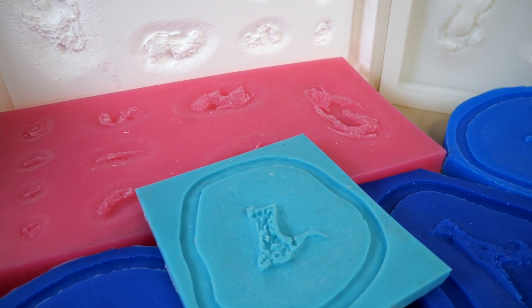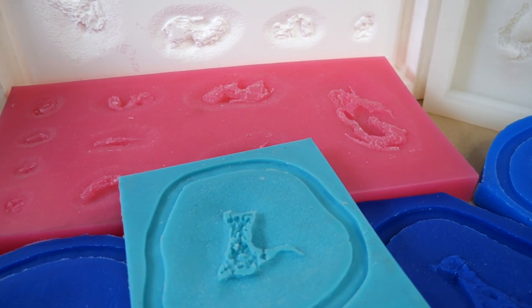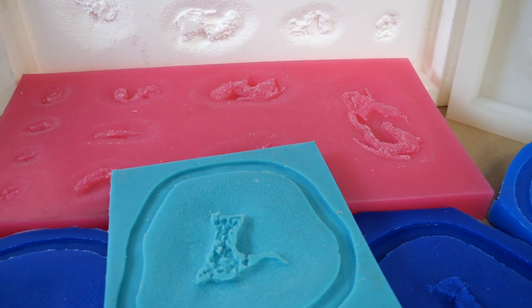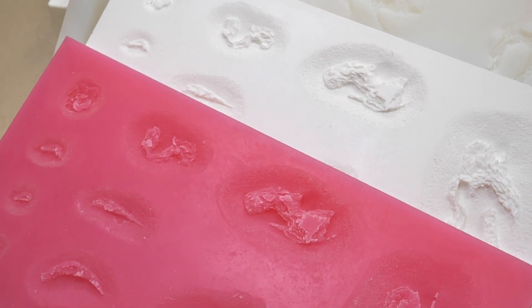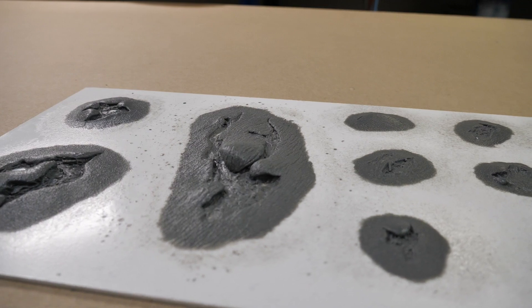As you can see by this pile of moulds here, the flat silicone pieces are generally in individual moulds. In this video we're going to make a wound board, which is one large silicone pad with multiple moulds in there. This is really good if you want to build up a library of wounds.